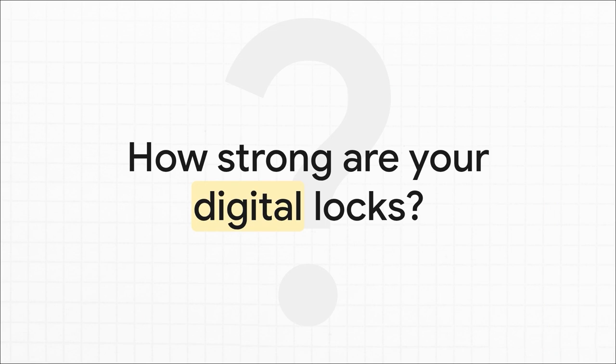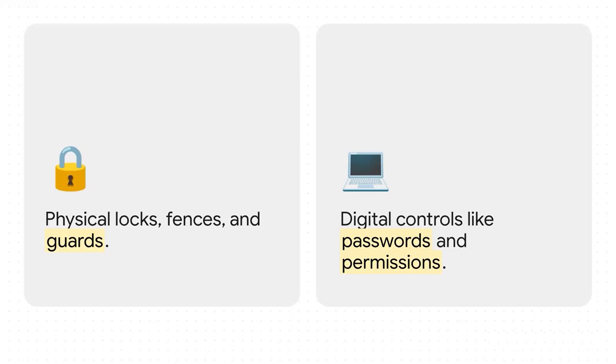We use locks, maybe even fences, and definitely keys to protect our homes and our classrooms. But how much do we really think about the locks that protect our digital lives? I'm talking about your grades, your emails, all that sensitive student information. It's really the same idea. Just like a physical lock or a security guard has a digital counterpart. The goal is exactly the same: protection.